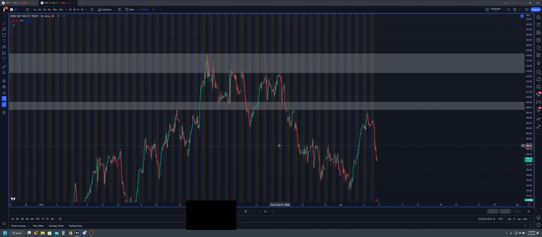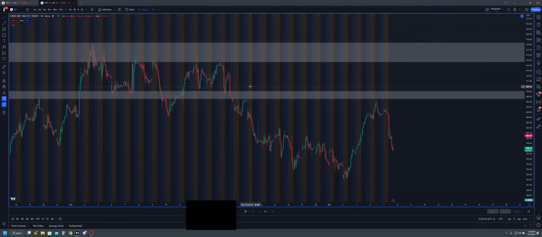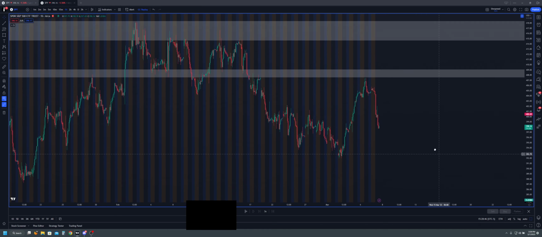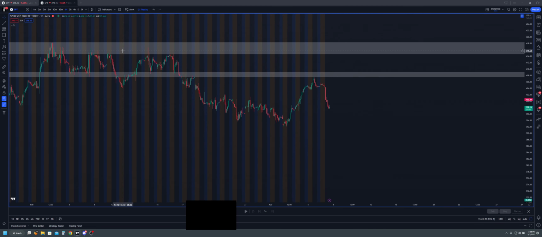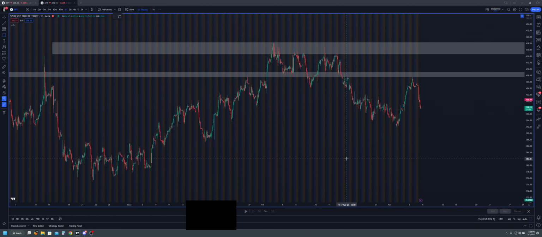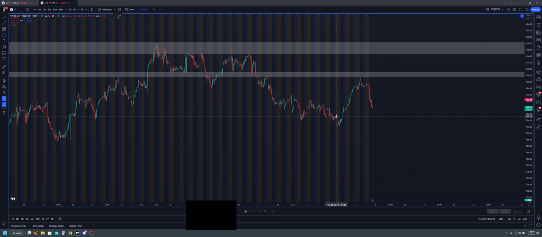You could do it however you can see it best. Whatever's the best way for you to see it, you can do it on that, because you can see we got pretty much similar results. Like right here, it's pretty similar. And then the next one right here, let's say you're looking for demand. You see this touch, and then this bottom right here. This is the lowest point, right? It's the recent lowest point. So you can take a box from that higher point of the swing, and that's going to be a demand.